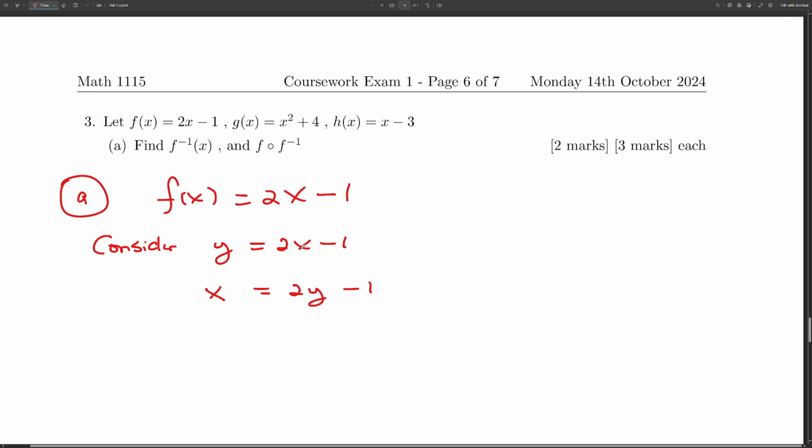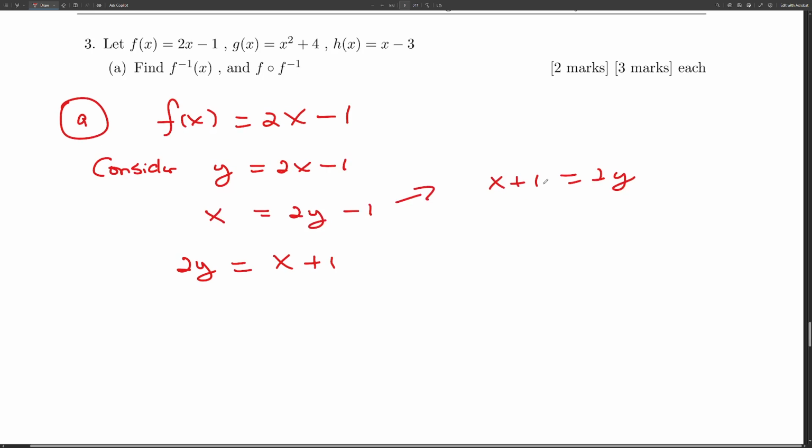So now I have to make y the subject of the formula. I have 2y here, so I can leave the 2y and just take this 1 and bring it to this side. So it becomes 2y is equal to x plus 1. I know some people might get confused from here, so I just switch the equation around: x plus 1 is equal to 2y. I just flip it around like this. I don't need to change any signs when I do that. It's the same thing.